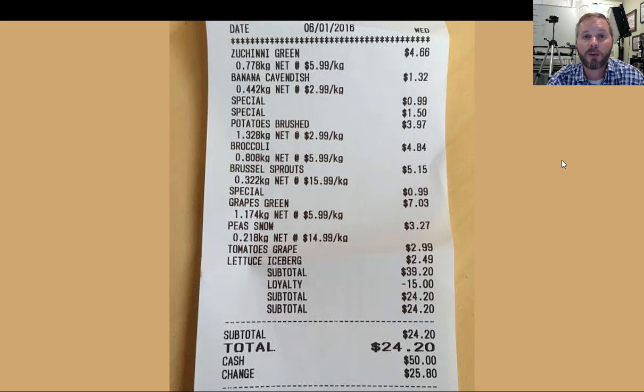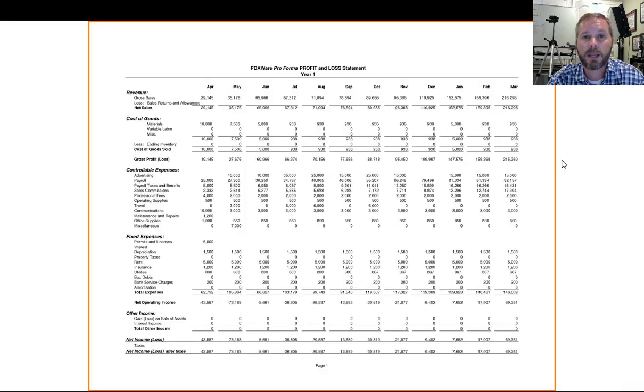If you don't want to go that route, then just run a P&L. Run a P&L for the previous year or the previous quarter. We're trying to estimate about how much every month we have coming in. Here's a sample P&L. So about every month, how much can we expect from revenue? I like to break it down by line of business. So if you have 2 or 3 products or 2 or 3 services that you offer, I like to break it down to see more math, basically make better decisions that way.